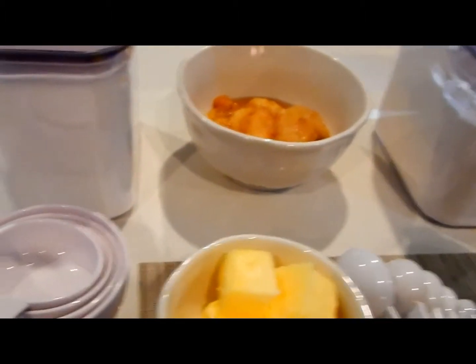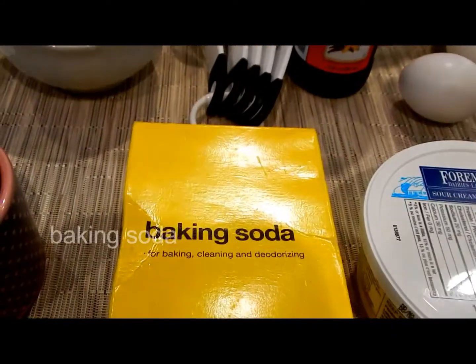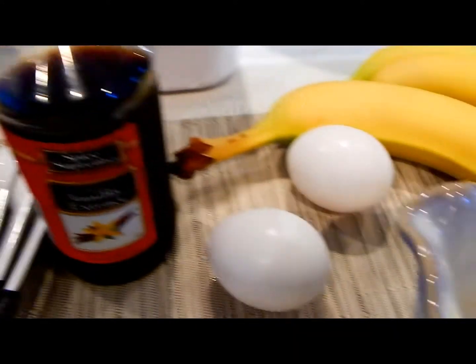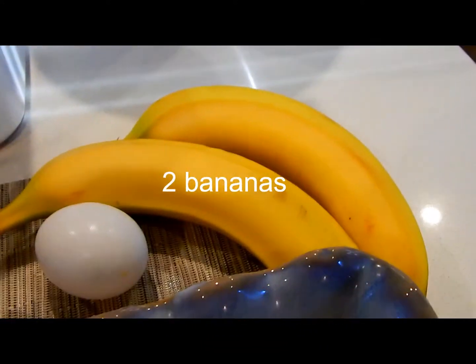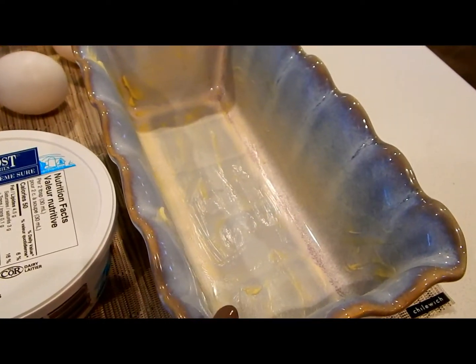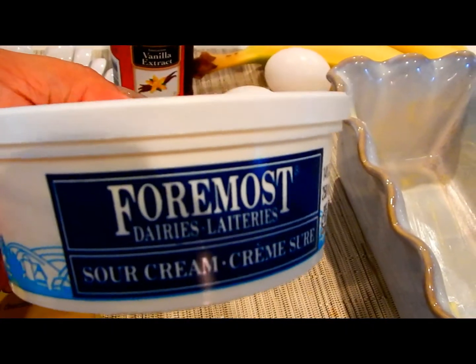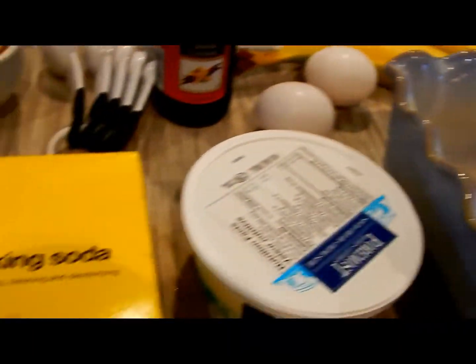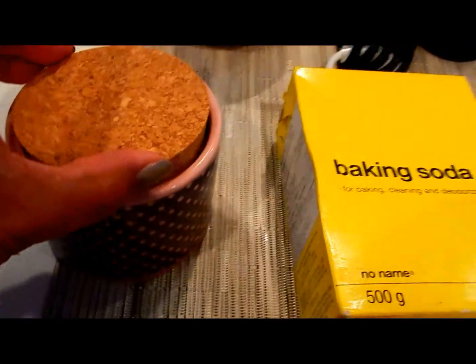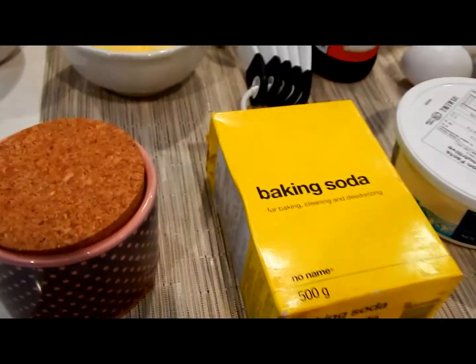Peeled. And we're going to need butter, softened butter, baking soda, vanilla, 2 eggs, 2 slices of banana. And I've already greased the pan, the loaf pan, with butter. And we have here sour cream. We're gonna add that in. Baking soda and also some salt. Okay, let's get started.